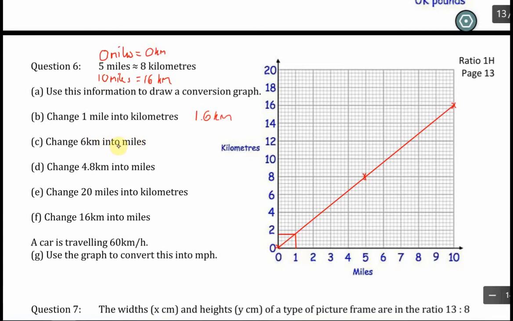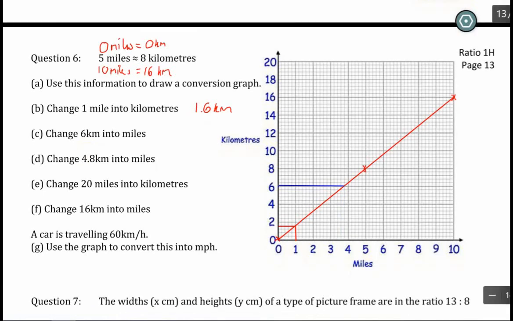6 kilometers into miles. So just to go back to that previous question, because we're using a conversion graph, it's not going to be perfect, especially where you're working in quite a small area down here trying to read off tiny numbers, they do give you a bit of leeway. 6 kilometers into miles. This time we're going the other way. We're going to draw a line across from 6 kilometers, bounce off our line. Sorry, I think my battery's running out in my pen. And for me, that's about 3.8 miles.